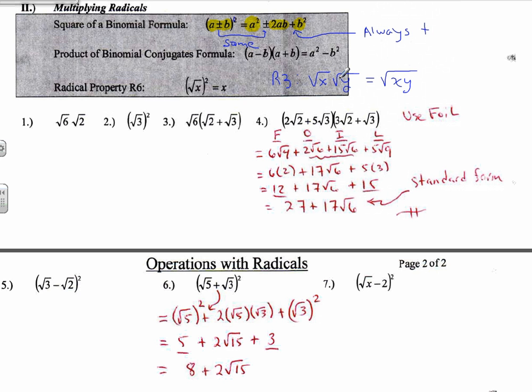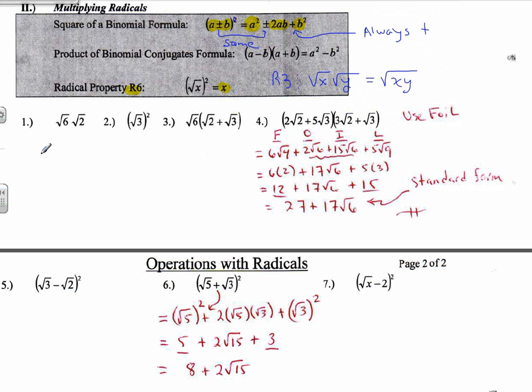This is how you multiply square roots. Whenever you multiply one square root times another, all you do is take each radicand, x and y, and multiply them together. That's the property that was called R3 for nth roots, but now we're just specializing it for square roots. And now we have a new radical property called radical property R6, and it's based on property R3. When you square a square root, look what you get. All you get is the radicand. In other words, the square cancels out the radical. So when you square a square root, you just get the radicand x. Now let's take a look at the examples.